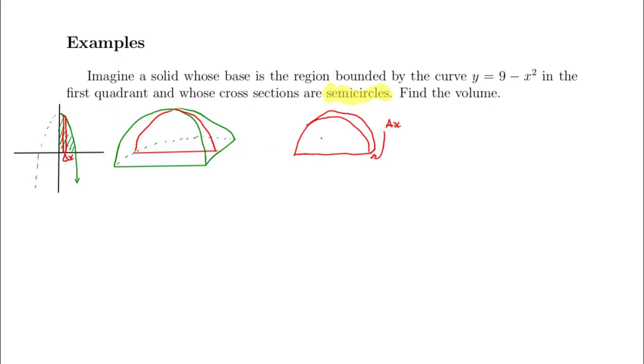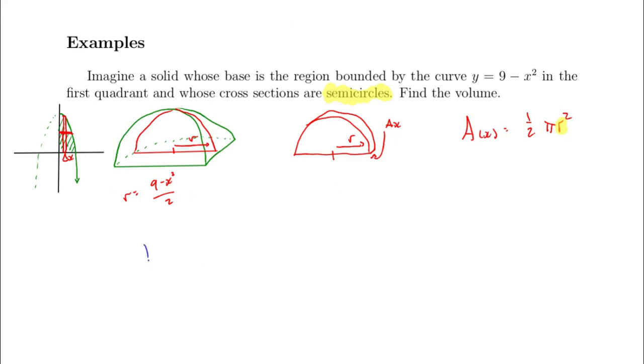And then we have to figure out what the area of a semicircle is. Well, we know that the area of a semicircle is half of the area of a circle. So our area function is going to just be half of pi r squared. And we need to figure out what our radius is. The radius is this distance, meaning it's half of this length. So our radius is going to be 9 minus x squared over 2. You could think that length that we found earlier, that was the length of the side of our square, that's the diameter of our semicircle, and we want the radius, so we have to look at half of that thing.